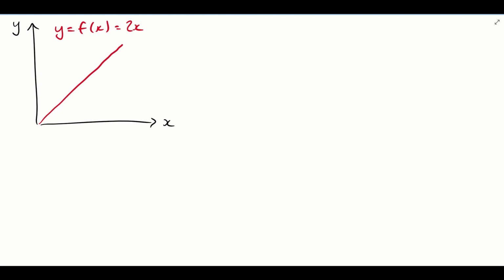Well, from linear algebra, we know that the general equation for a linear equation is y is equal to mx plus c. And if we liken this to our equation, the 2x, we can see that in our case, m is equal to 2 and c is equal to 0. And we know that the gradient is equal to the value for m. So we can say that the gradient is equal to 2.